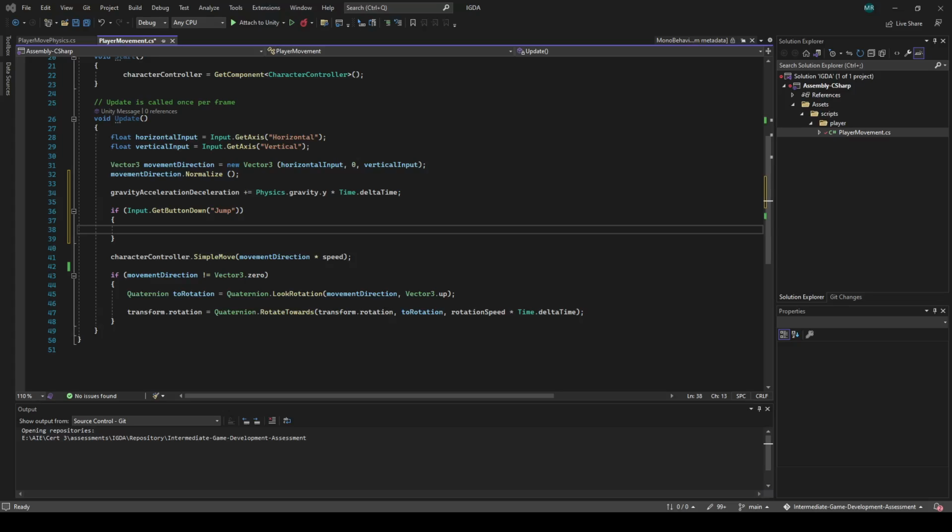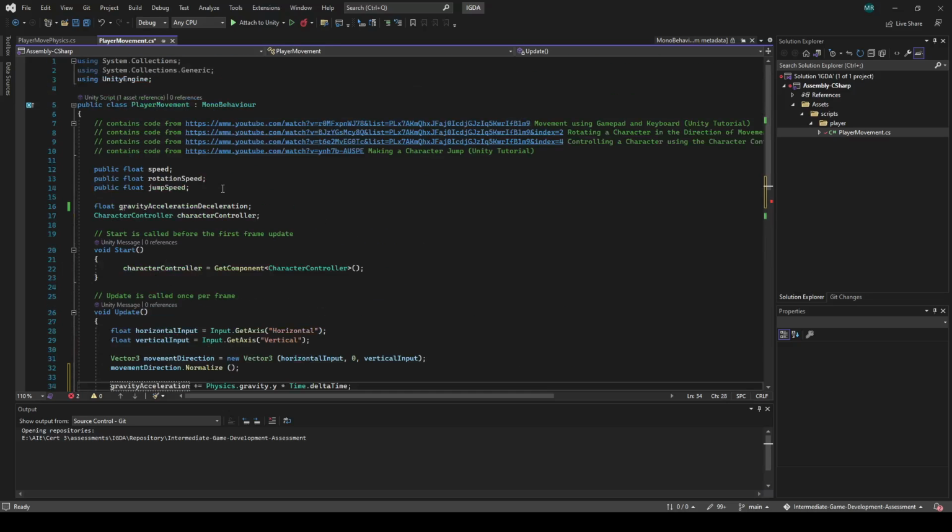Okay, so therefore, if that has been pressed, then do, and then do gravity acceleration, deceleration. You know what? I'm changing this variable name to just acceleration, because that's much easier to do.